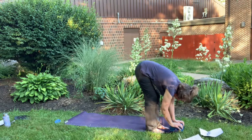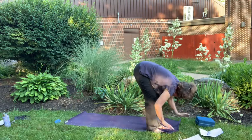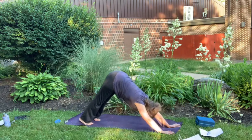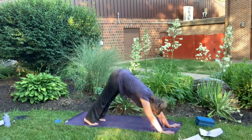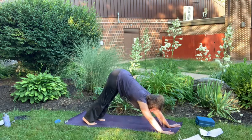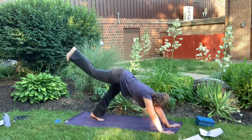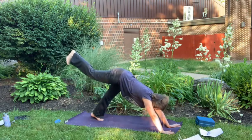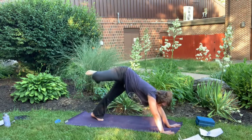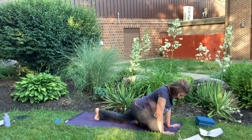Now if you do have the block in front of you, I'm going to suggest that we move it over to the side here. Let's step all the way back to a downward dog pose. The hips again are up high toward the sky. The feet are reaching down toward the ground, and we engage the abdominals. Let's inhale, lifting the right leg off the ground for three-legged dog. Bend that right knee.